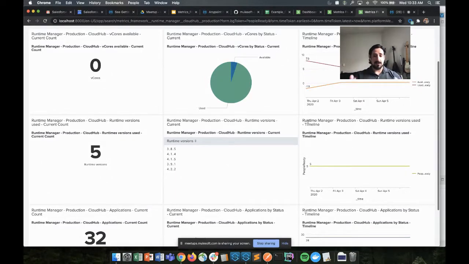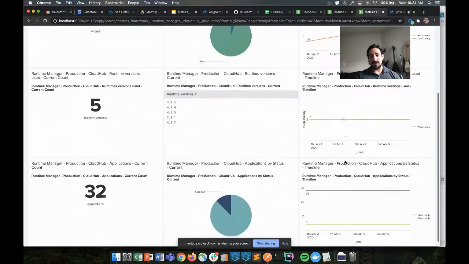And just as an example, how can you proactively ask for more budget, right, to get more big cores because your organization is running out of capacity? Based on these timelines, you can calculate the growth. So there are multiple variables and multiple KPIs that you can include on top of these charts.